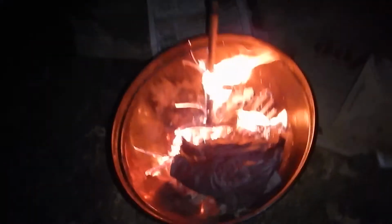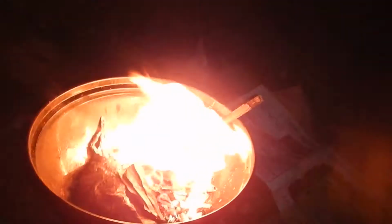Let's get some more paper in here. She's dying down. But yeah, no, beautiful stuff. I mean, beautiful night. So, it's getting colder. But this fire is really warming me up, so. But I love the cold, don't get me wrong, I love the cold.